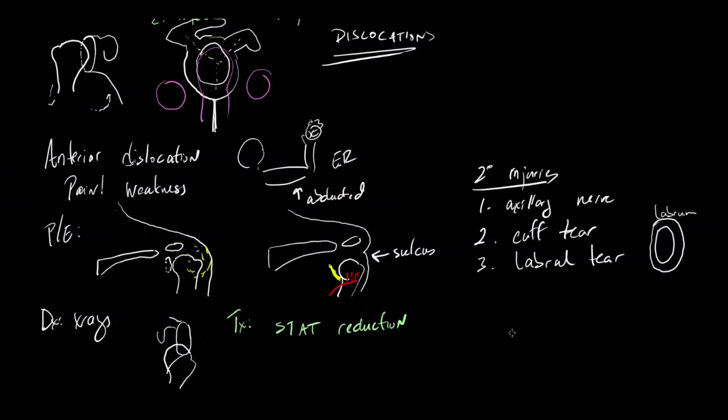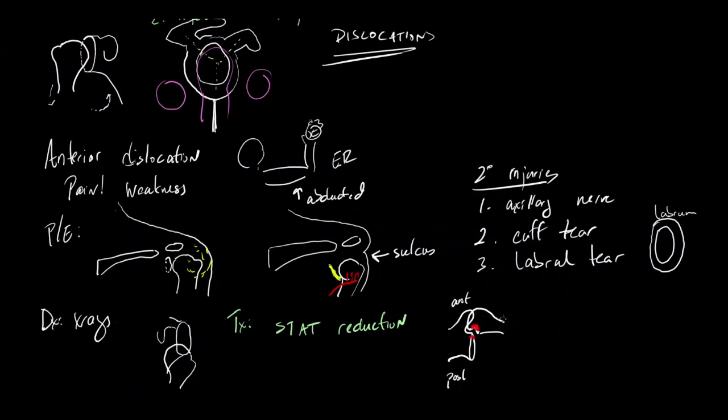And the last secondary injury you should be familiar with is what's called the Hill-Sachs and Bankart lesions. And to demonstrate this, I will draw another glenoid. So this is our glenoid, and this is our axillary lateral view. So this is a top-down view. The coracoid is anterior. This is posterior. Now what happens when you dislocate a shoulder anteriorly, the humerus will hit onto the glenoid like that. And it makes this little divot here. And so you get damage on both this humeral head and on the glenoid.